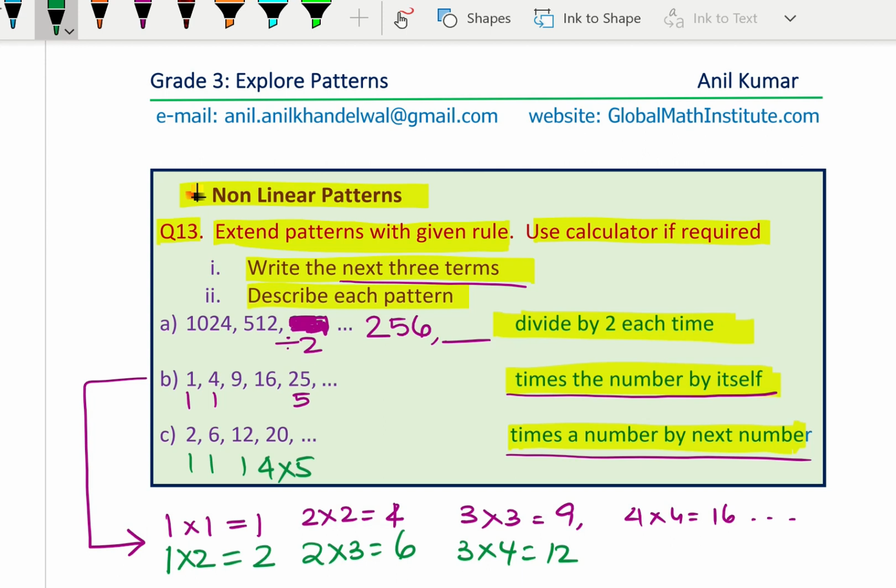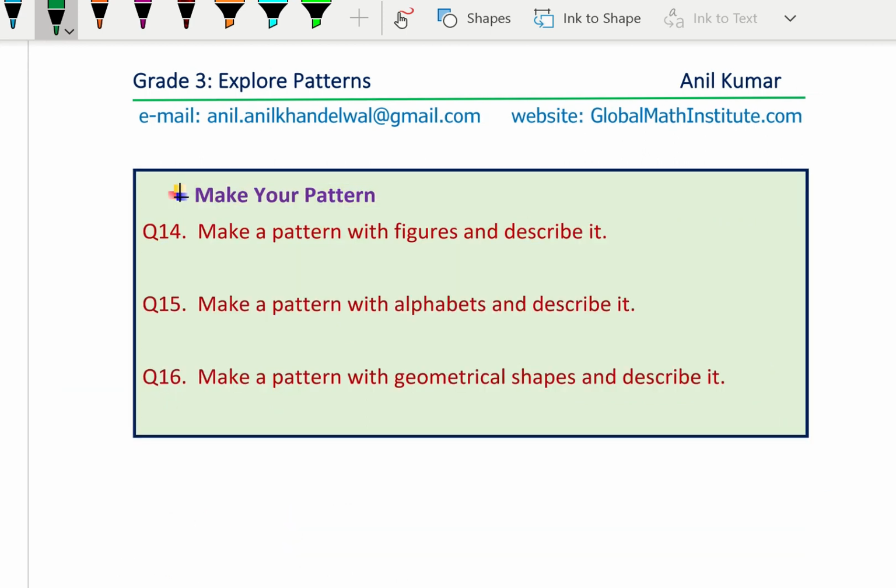Perfect. So with that, we come to an end of this particular series. So we actually explored the number patterns in this particular series, and in the next series we are going to extend further these number patterns with some more complexity, right? Now here is a fun exercise for you, which is make your own patterns, right? So that is a fun exercise. Make your own patterns. You could use some of the interesting patterns which we did in the previous case.